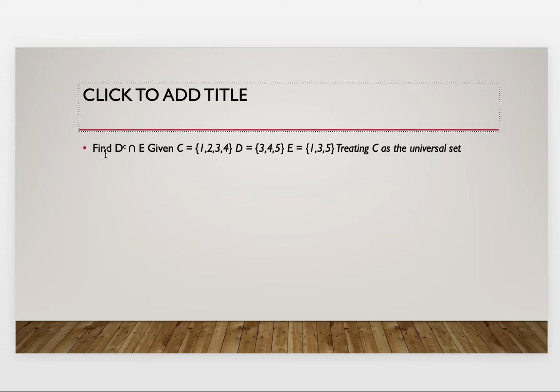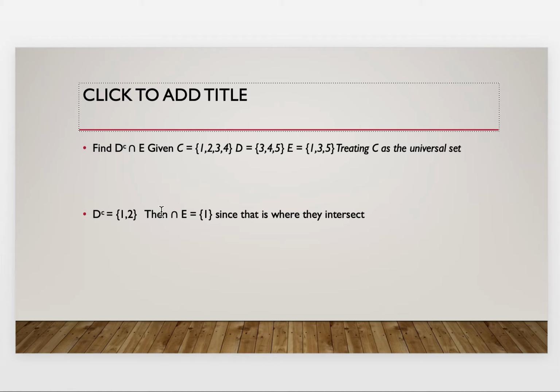So another question, because we have some like this in the application problems, these are multi-step problems. They want me to find the complement of D, or what is not in D, and they want me to find the intersection with set E. So they've given me 3 sets here, and they said treat C as a universal set. So when I treat C as universal, that means D complement is the things that are in C but not in D. So I get 1 and 2 are in C, but not located in D.